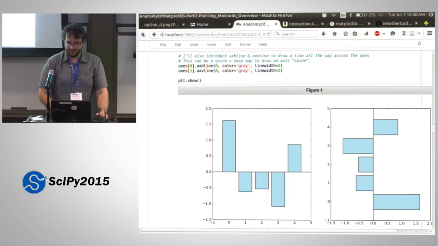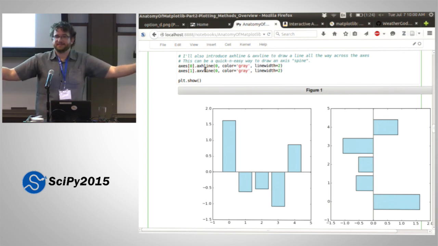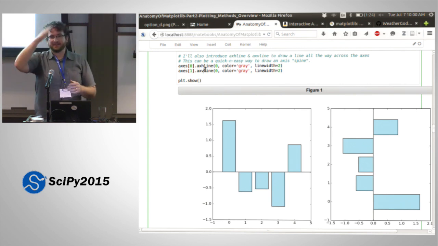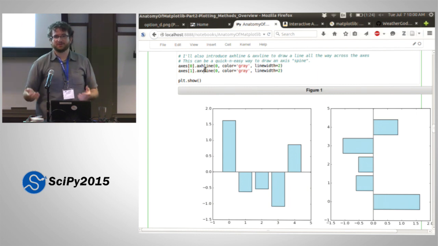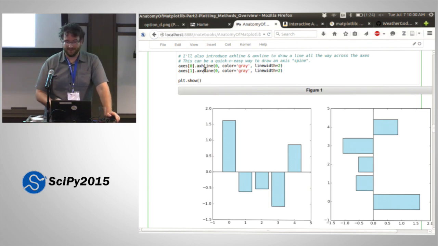There's one other thing we did here, and I just want to mention this function really quick because it's very handy every time you want to put in a vertical or horizontal line all the way across: axvline and axhline. The reason they start with ax is they go all the way across the axes. So you're not plotting in what we'll call data coordinates. It will always span the entire axes. And axv is for vertical, h is for horizontal. That part's pretty easy to remember. But anytime you want to put a line all the way across the axes, very handy way to do it. We'll also talk about moving the spines, but sometimes you just want a line there.